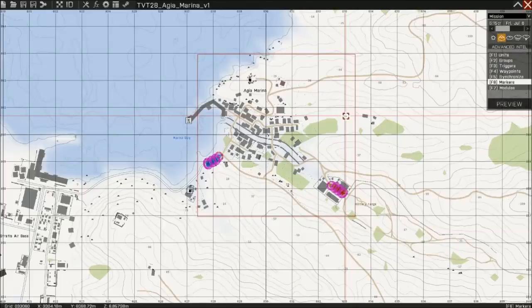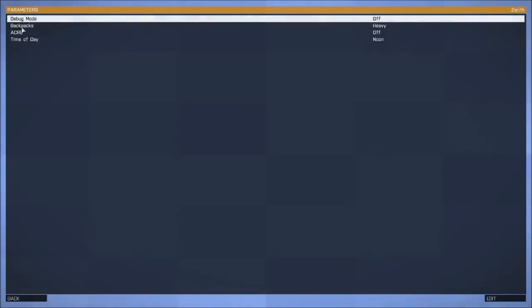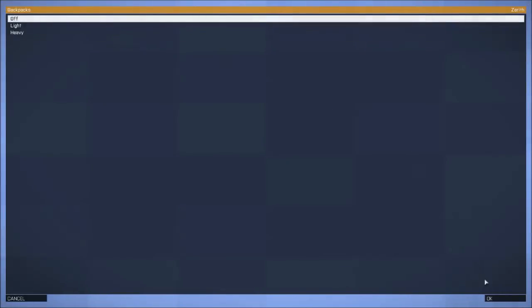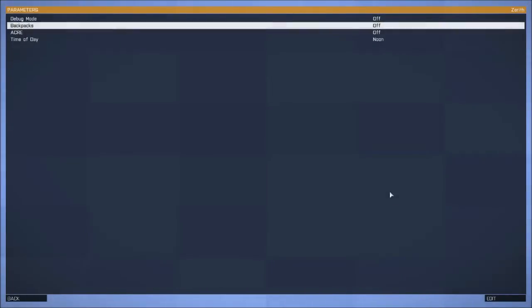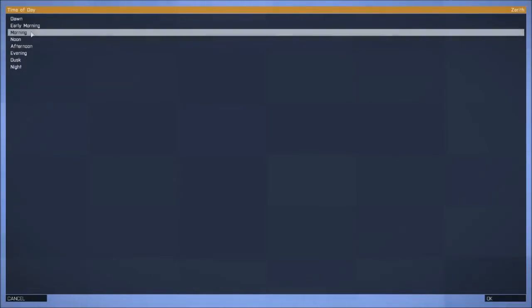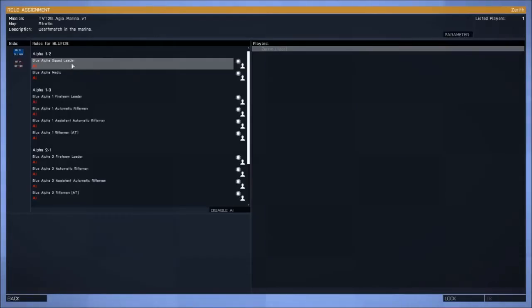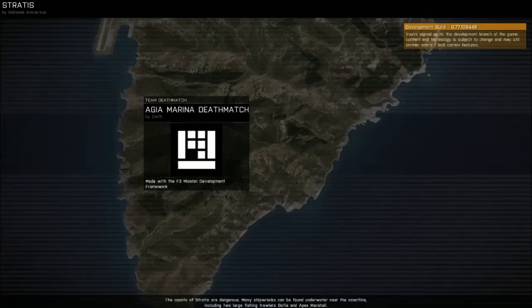And I think we are good in game. If we jump in game, you just hit preview. Here's that parameter button I was talking about. For quick death matches like this, I usually turn the backpacks off because you don't need 19 magazines. And you can change the time of day, which I showed you where it could be customizable. We'll do early morning real quick while we jump in here, and just slot somewhere and hop in game, and everything should be working. There's one last thing we're gonna do after this.